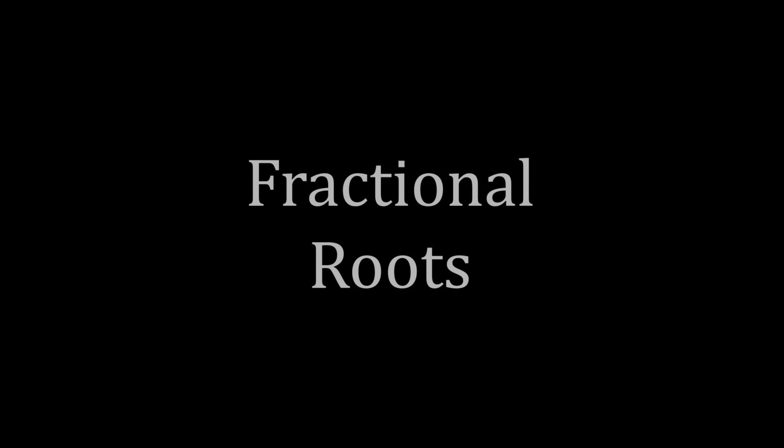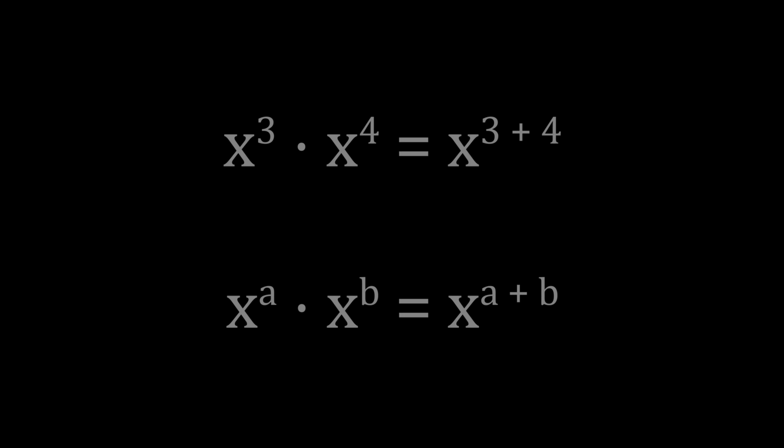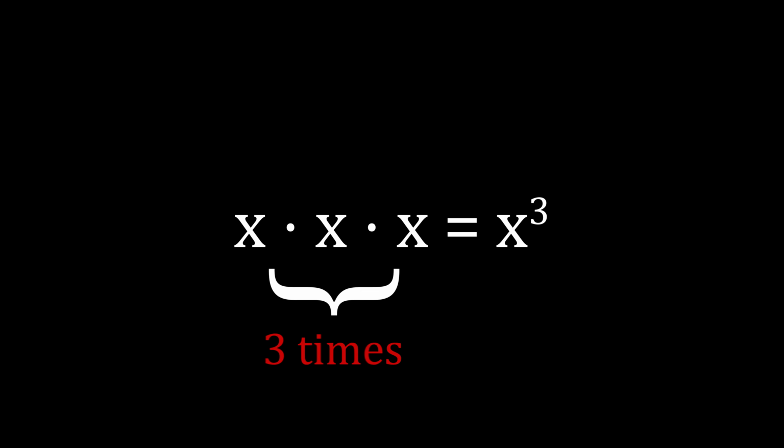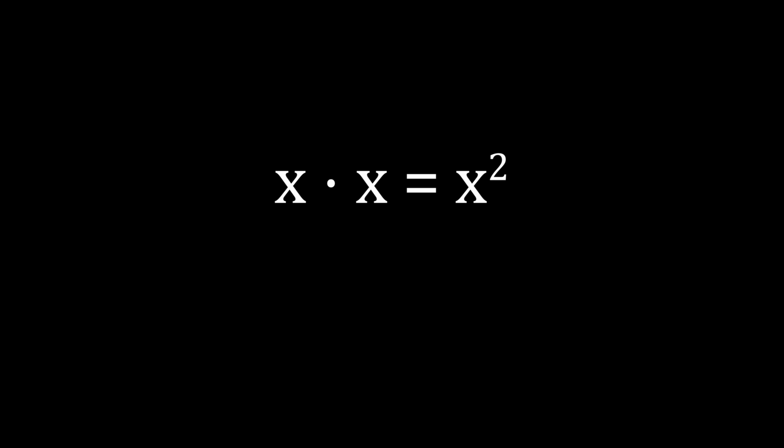Now, what about fractional roots? When you multiply two numbers of the same base, you can just add the powers. And also, the definition of a square root, or just any root, comes from when you multiply a number by itself n many times, that is the nth root. So for example, x times x gives you x squared, so x is the square root of x squared.